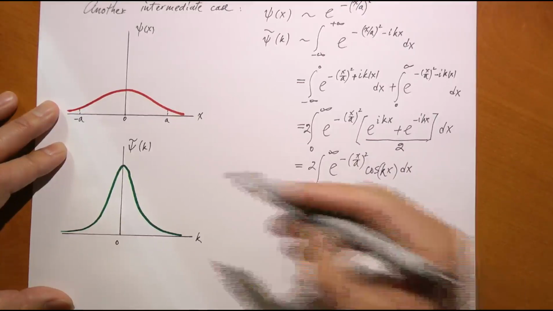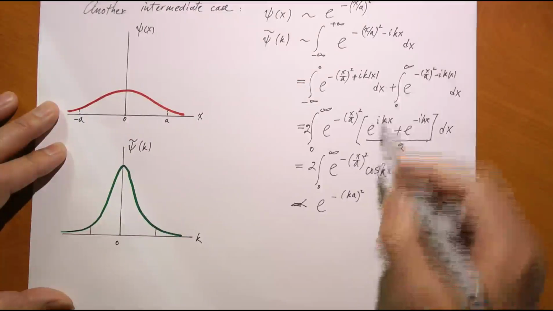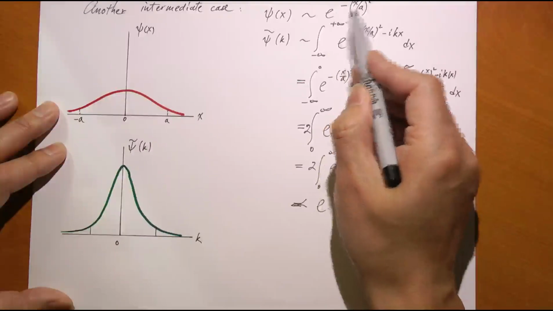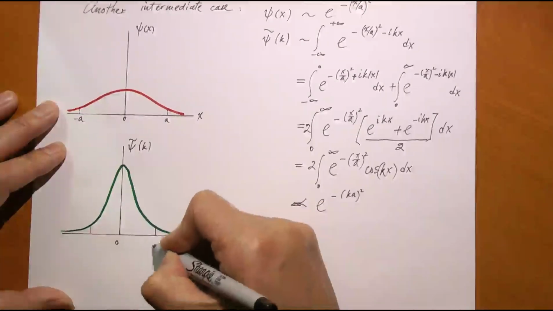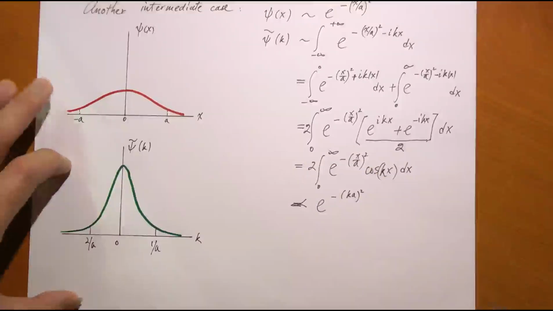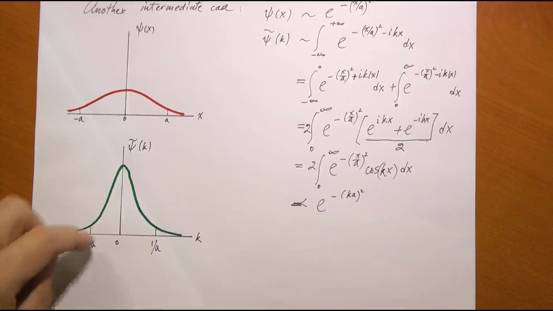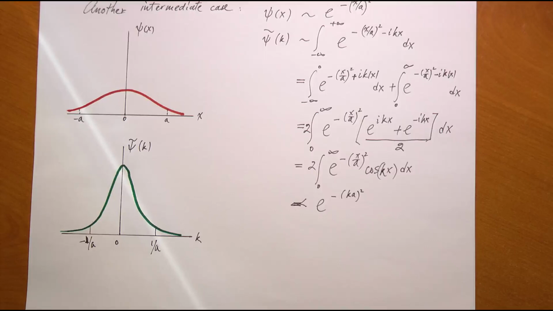Now, the range of this bell curve, roughly, that's when, just like here, I set x equals a when the whole thing becomes e to the negative 1. I can do the same thing here, e to the power negative 1. That's when k equals 1 over a, right? So it's 1 over a, roughly speaking. The range in k space, in other words, the kind of wave vectors which I use to construct this wave has a range of roughly between here and there. It's negative 1 over a to positive 1 over a. So it's roughly 2 over a.